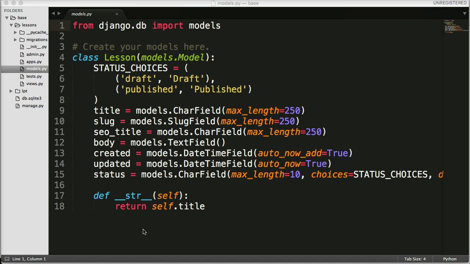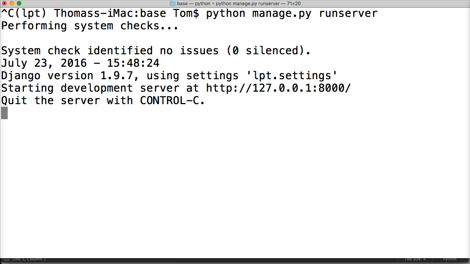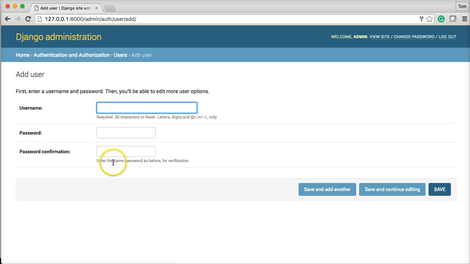So before we even do that, let's go ahead and fire up our server and take a look at what is there now. So python manage.py runserver. Now if you remember correctly, in our previous tutorial when we looked at the admin interface, all we had was authentication and authorization right here, right? So this is what we have. This is an app that comes already installed with Django, and so this allows us to create users and groups. So that's already installed, and yeah, it's cool. We looked at, you could add some people, you add name, password, what have you, but it's not something we created. So let's go ahead and add what we created.